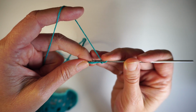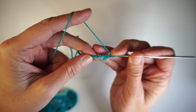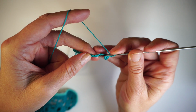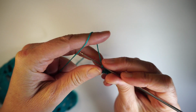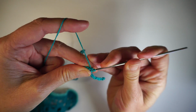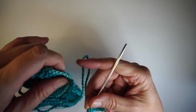So what I'm doing is from the hook, make a single crochet in the 4th chain, single crochet here, and then 2 chains, skip 2 chains from here, and single crochet, 1, 2 chains, skip 2 chains from here, single crochet, 1, 2, it's gonna look like that. So 2 chains, skip 2 there, and a single crochet in the 3rd chain, 2, single crochet in the 3rd chain, and repeat that all the way back to where you started here.